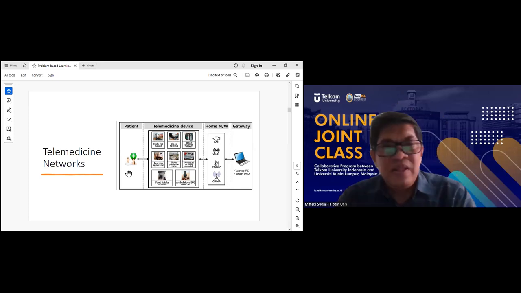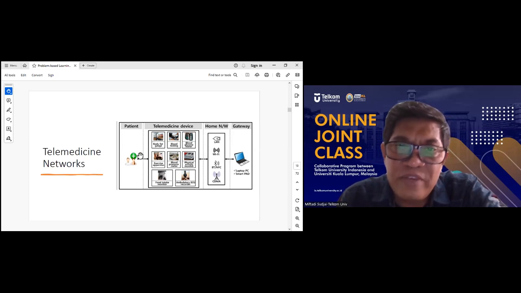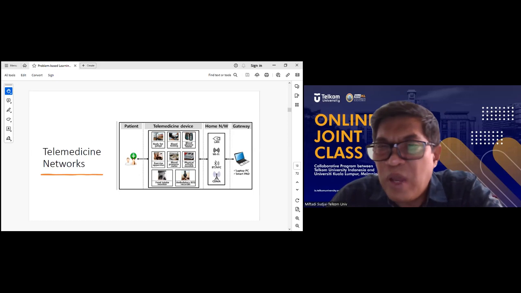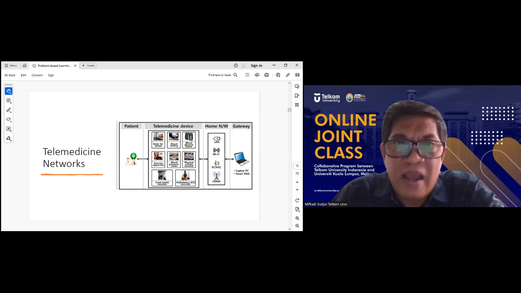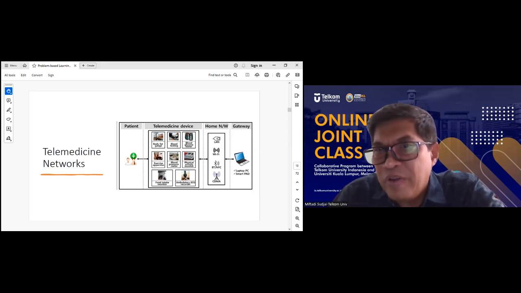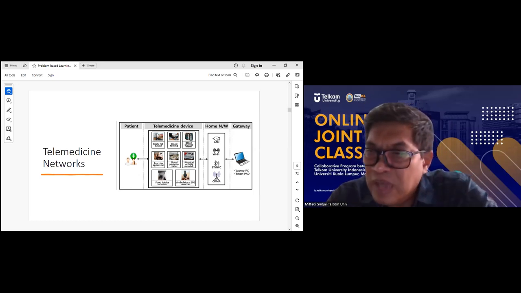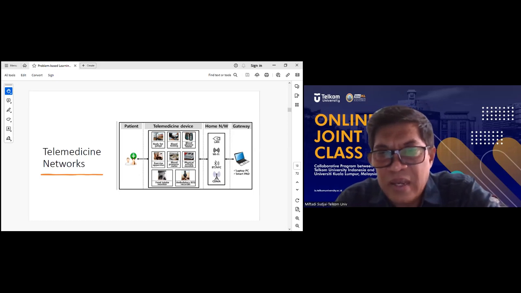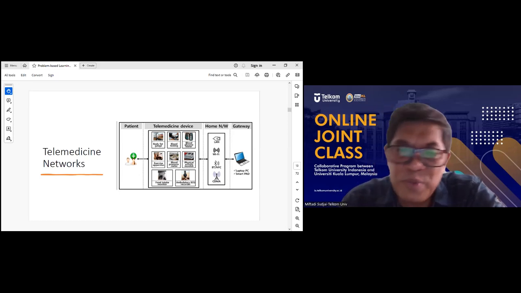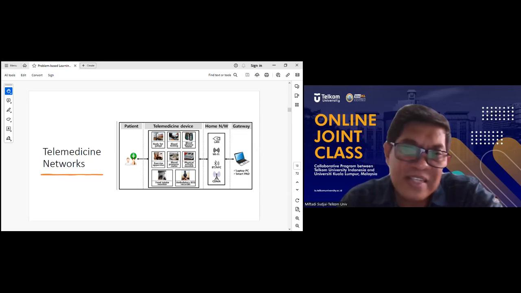Okay, and this kind of telemedicine is not necessarily interesting only for developing countries, but also very popular in developed countries, especially countries like Canada or Australia, where the landmass is very huge, the population is scattered, and the number of population is actually not big, but scattered throughout a large area of landmass. So that's why, instead of pushing the doctor to go to the remote area, they can use this technology to provide medical services. Okay?